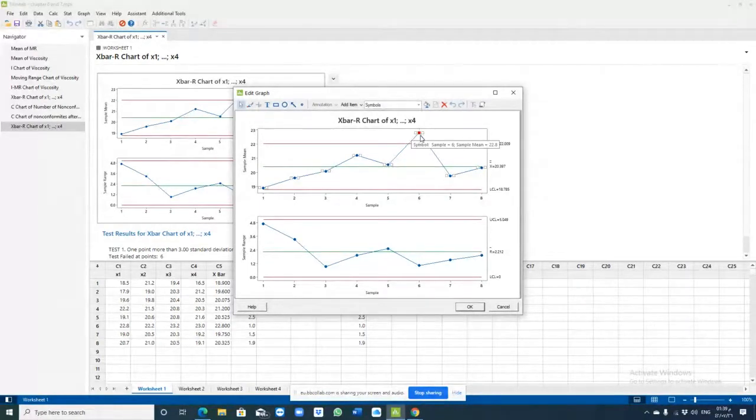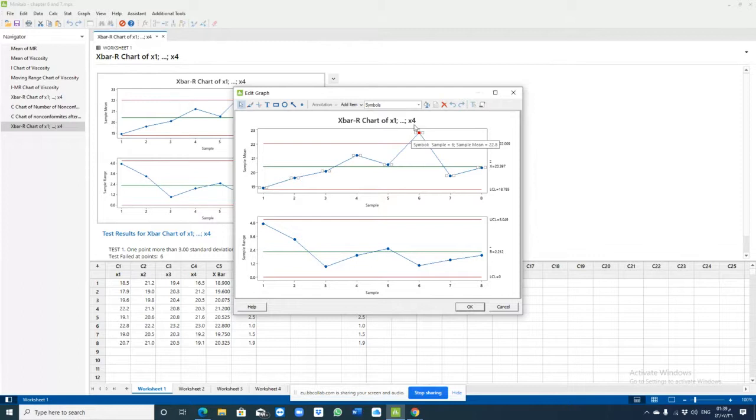So your suggestion will be to eliminate this point and investigate what special cause caused this out of control. So we have to investigate the cause, eliminate this point, recalculate the control limits, and draw the control chart again.